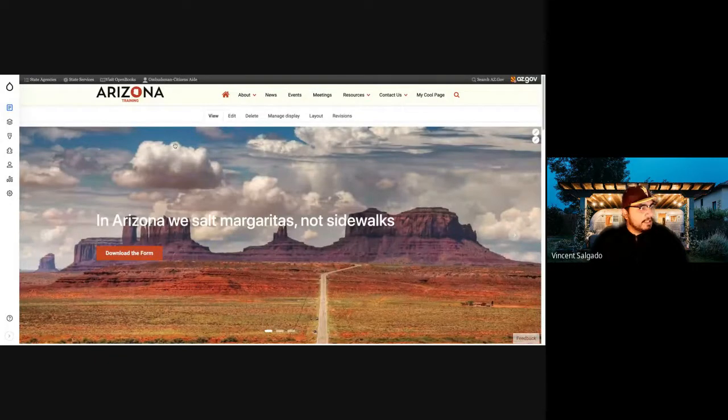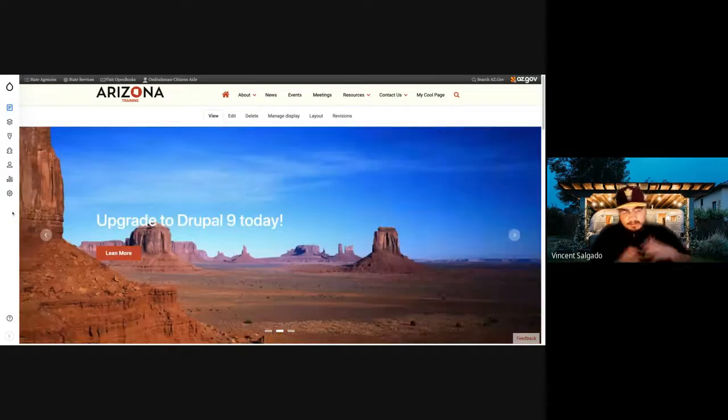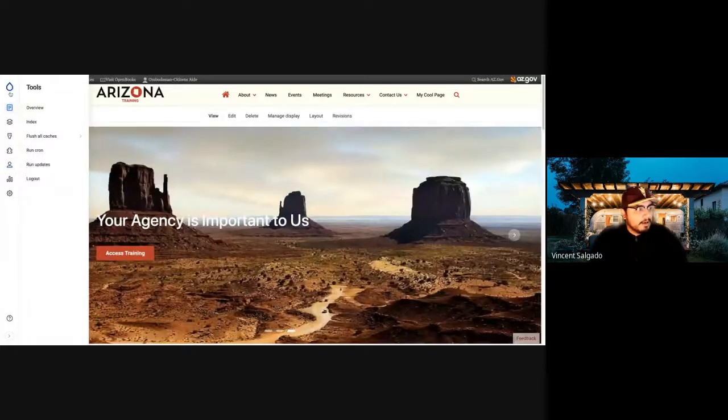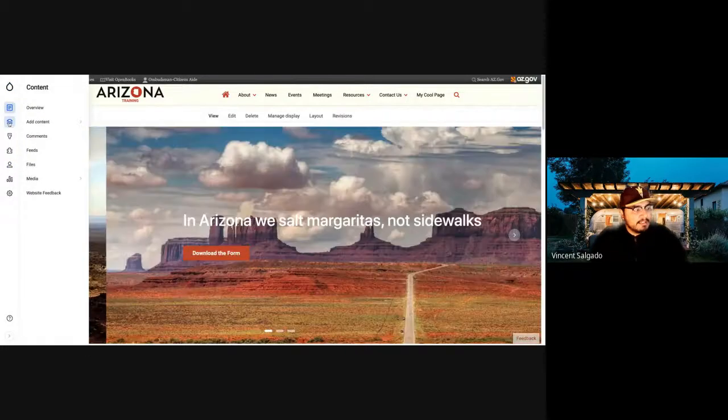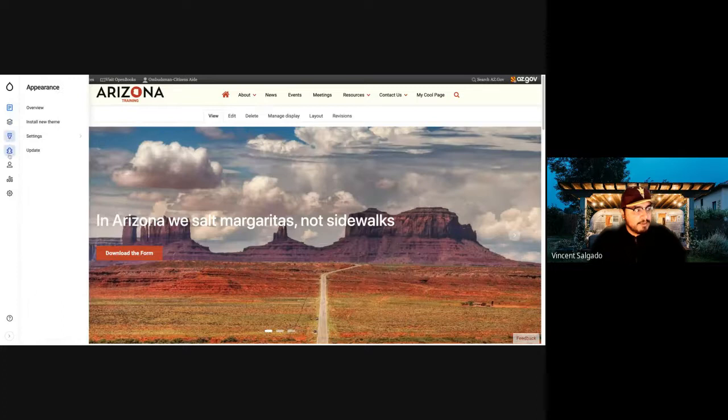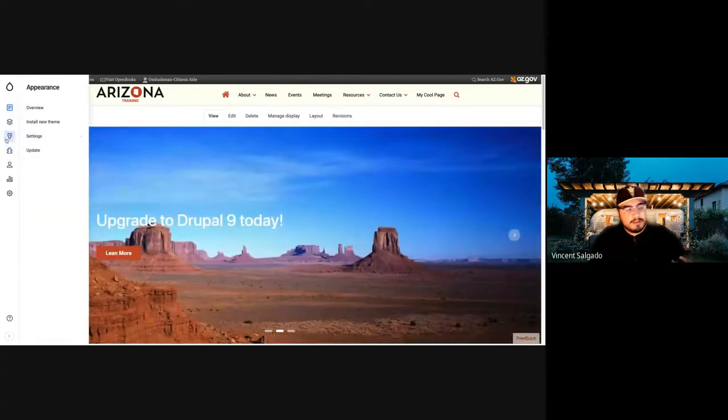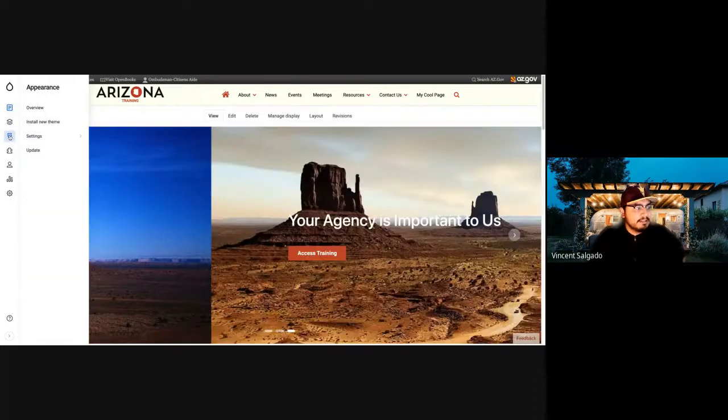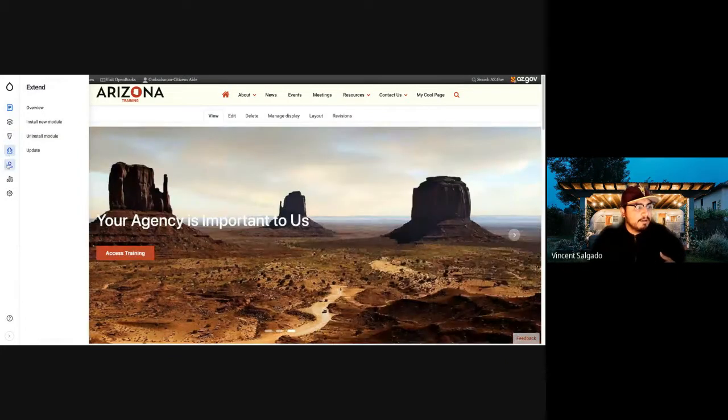So taking a look here, when you log in, you'll notice that you have that admin bar on the left side. That's something that we went over in the first training. Of course, we have our tools at the top, then we have our content and structure and so forth. As a power user, you might see some additional ones, such as appearance or extensions.